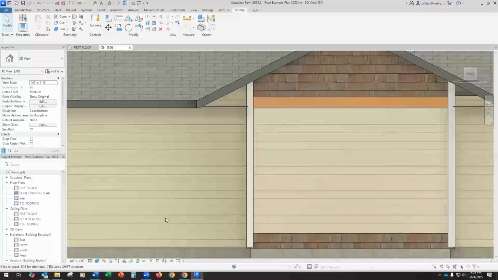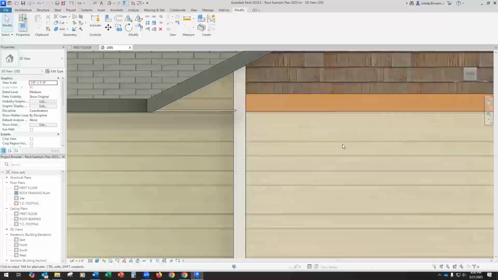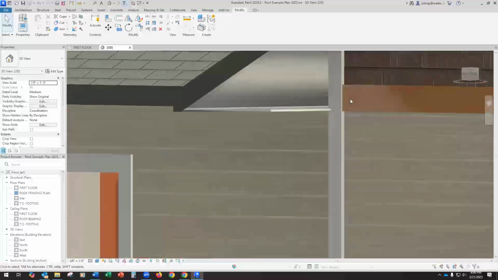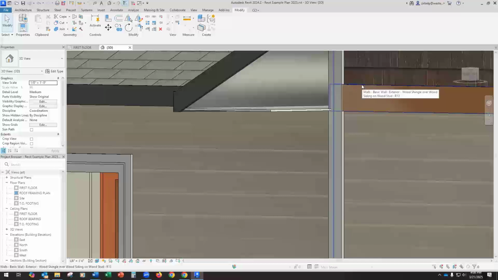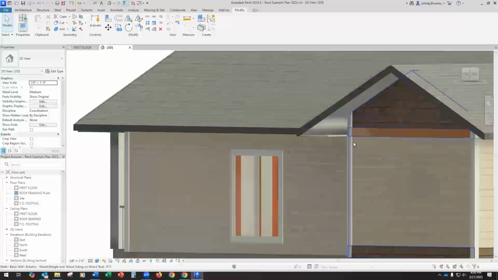Okay, so I'm keeping the corner board separate from the trim board now as far as materials, so you can see if we look at this, hit the shift key and kind of pan around. Right now the corner board's a little bit proud of that. Now we could move it flush in, or we could have it sticking out further, but I think this is a pretty good look. If we wanted it to be further in and have the trim board run through, we could just move this corner board into the wall a little bit rather than modifying the family. Okay, so we've got this done, everybody's happy.